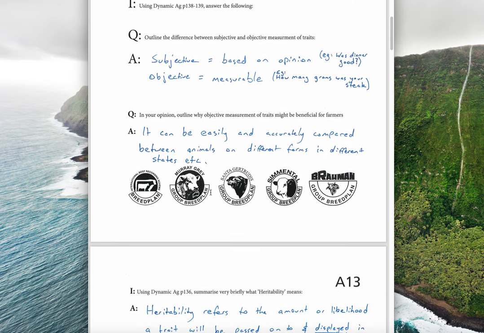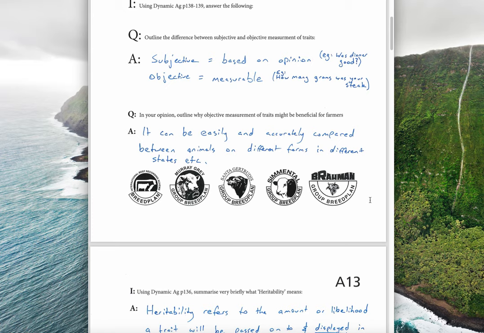These pictures that I put here are to remind you that when we talk about Breedplan, Breedplan is basically a system of improving the traits in your cattle by evaluating the genetics of cows. And each different breed has its own breed plan. So at the moment, there's no universal breed plan across all cattle. Each individual breed, such as Angus, Murray Grey, Santa Gertrudis, Simmental, and Brahman, etc., all have their own breed plans. So when we look at EBVs shortly, the EBVs are all different for different breeds.